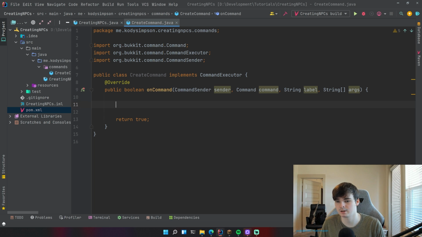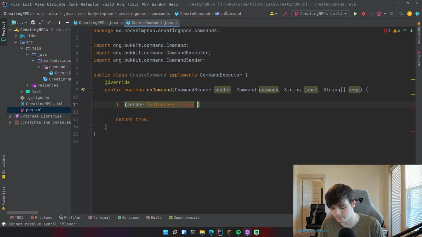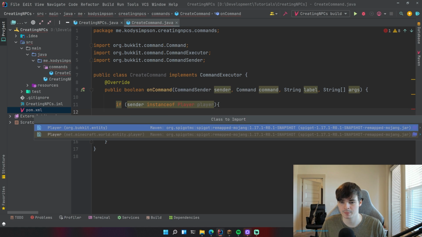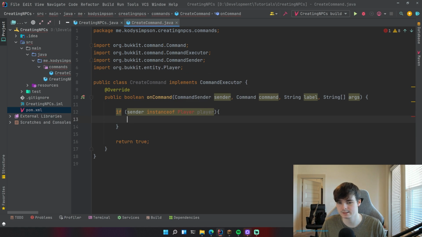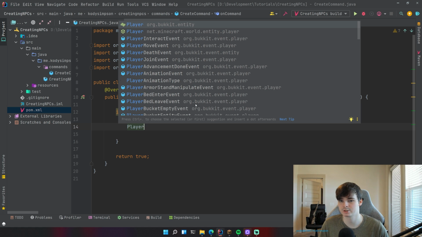And so in this command here, what we're going to do first is get the player that is associated with this command. So if sender is instance of Player, and we're going to need this player because we're going to be sending packets, and you'll see why in a second. So Player, org.bukkit.entity. Now, as you know, hopefully from last episode, it's okay if you don't remember, a Player is the Bukkit representation of a player. And then a CraftPlayer is the CraftBukkit representation of a player. And then the NMS representation of a player is a ServerPlayer for the Mojang mappings. For the traditional mappings, I believe it's EntityPlayer, something like that.